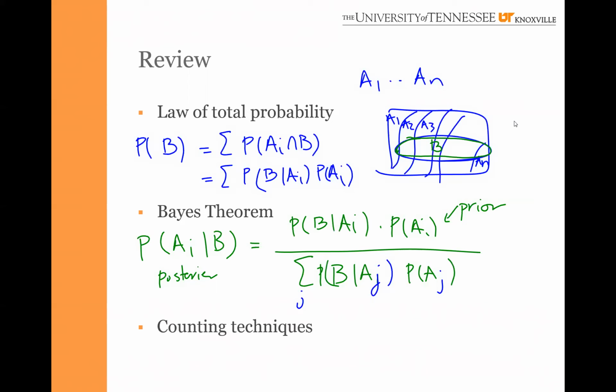And we also talked about counting techniques, just one of them, I guess. We talked about n choose k. Anybody wants to take a stab again at the formula? Right, so n factorial, exactly, over k factorial times n minus k factorial. Did I get it right? Yes. Good so far.